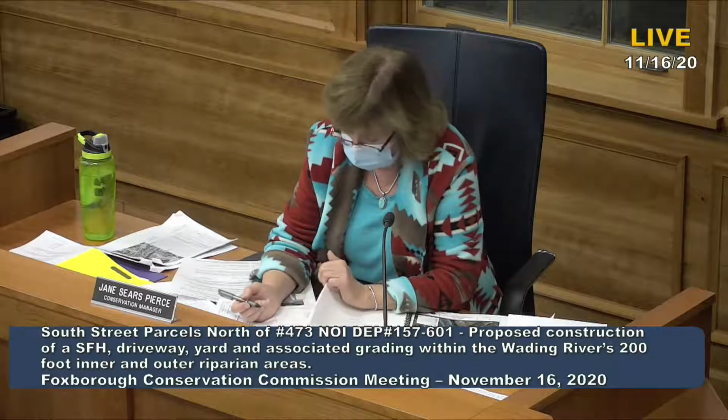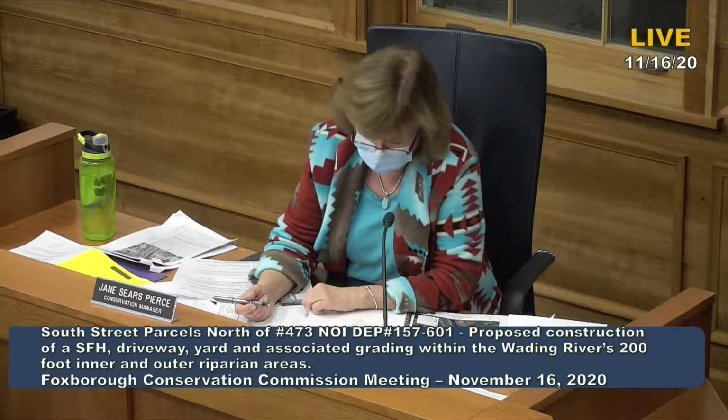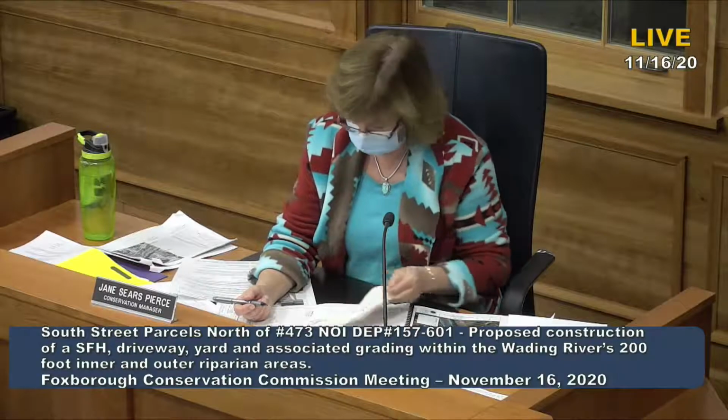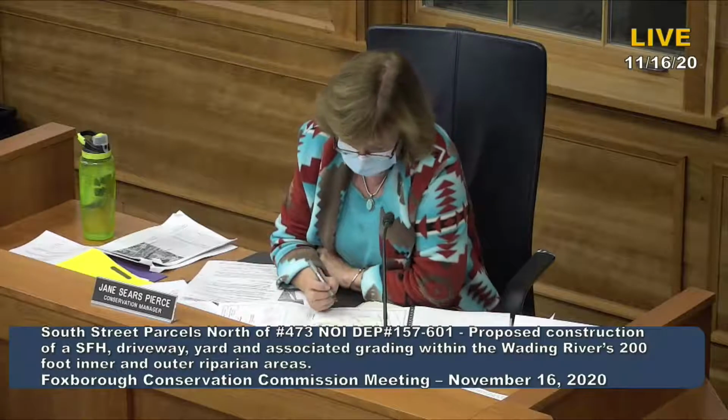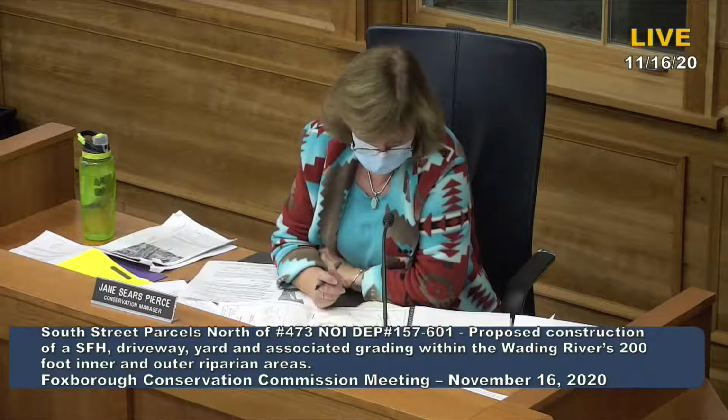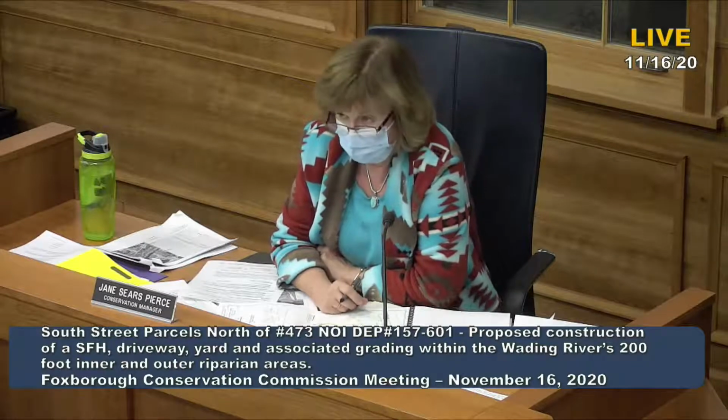And I didn't see any details about the dry well. You mentioned something about a leaching field. I'm assuming that means dry well because this is going to have sewer. And you mentioned a detailed mitigation plan, but I don't see one. I've spent the better part of the day looking at this, and there's an awful lot of information contained in it, and it's all spread all over the place, so it's hard to follow. That's it for now.